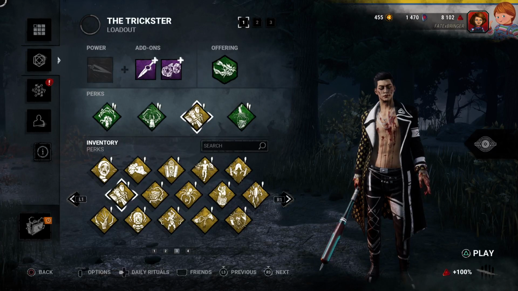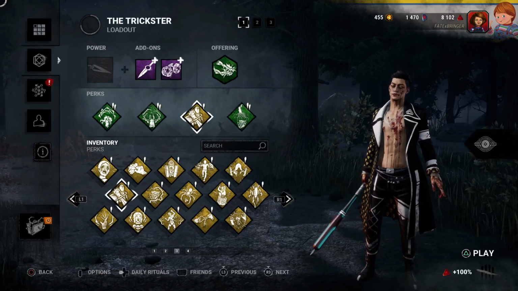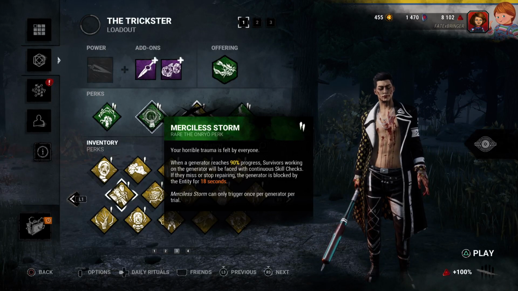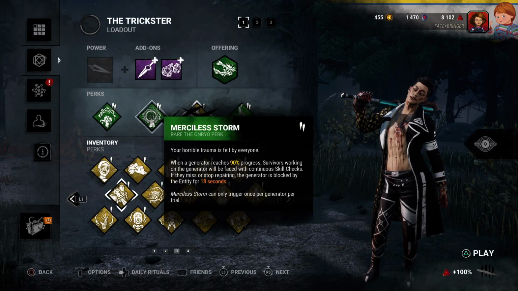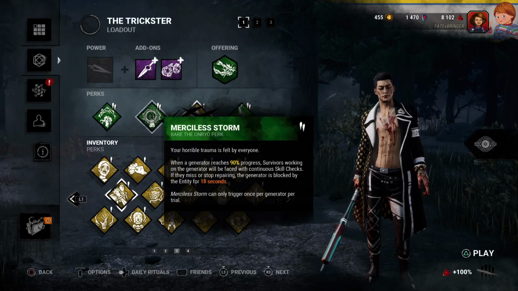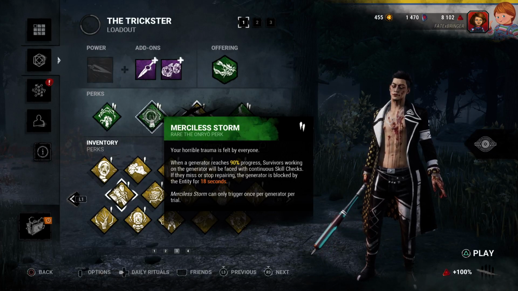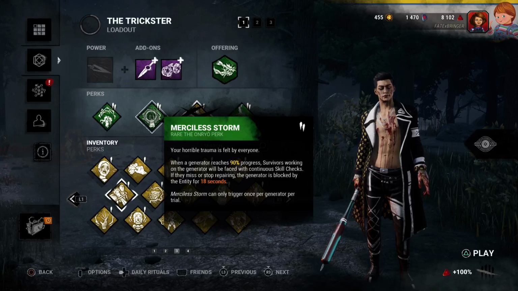But before we get into this DVD build of the day, let's go over the perks, the add-ons, and the offering I'm going to be running for this build, and give you a brief explanation on what to expect. So perk number one, we're going to be running Merciless Storm. For those of you who don't know, Merciless Storm activates when a generator reaches 90% progress. Survivors working on a generator will be faced with continuous skill checks. If they miss a skill check or stop repairing, I receive a notification, and then the generator is blocked by the entity for 18 seconds, which is crucial time for me to make my way to that generator and tear these survivors a new asshole.